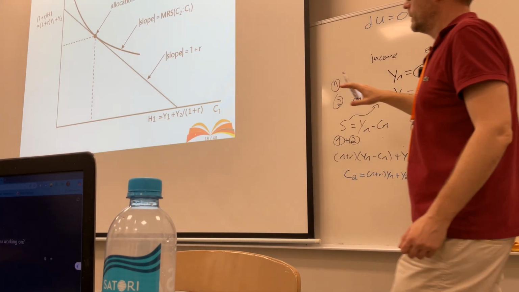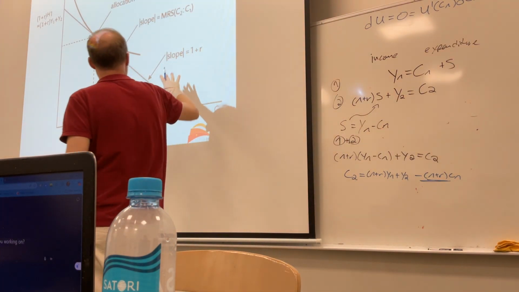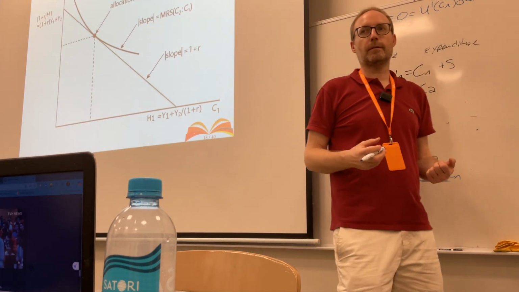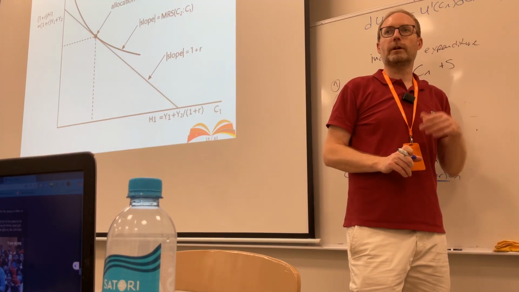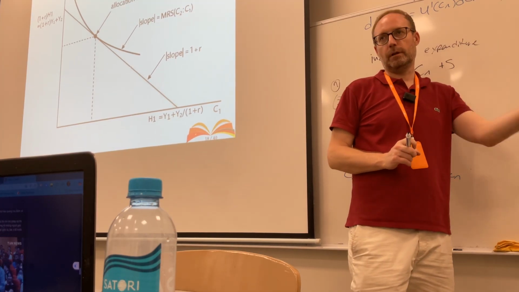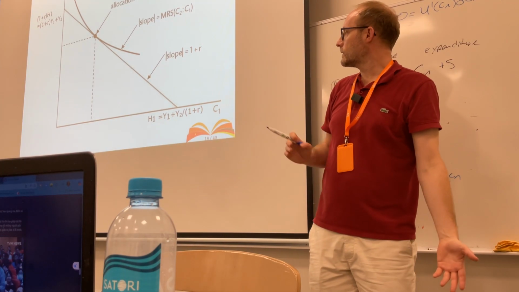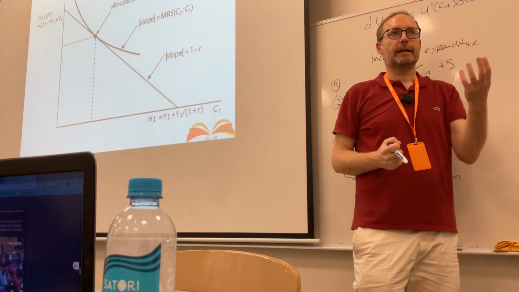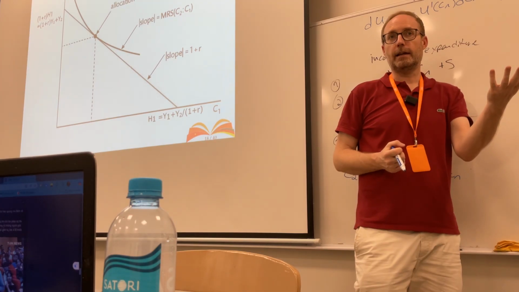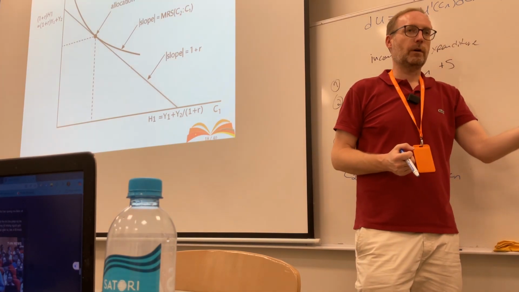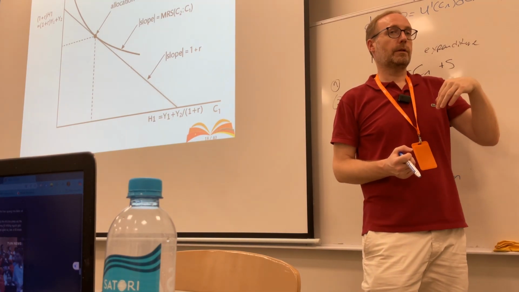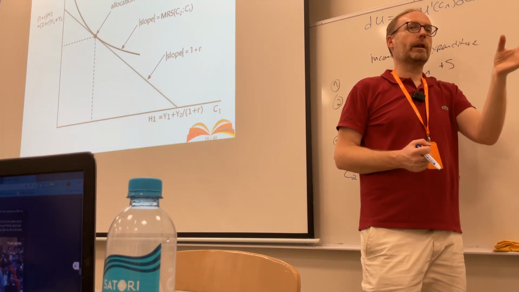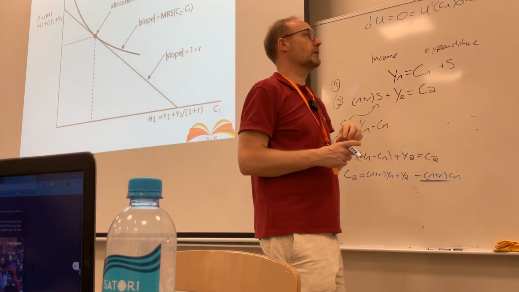Substitution, the slope of our budget line is also called the marginal rate of transformation. That's the rate at which we're technically able to turn consumption in period 1 into consumption in period 2. If we forgo 1 unit of consumption today, we can lend it to someone, and then we get 1.2 units of the good tomorrow, so we can trade 1 unit of consumption today for 1 plus r units of consumption tomorrow.